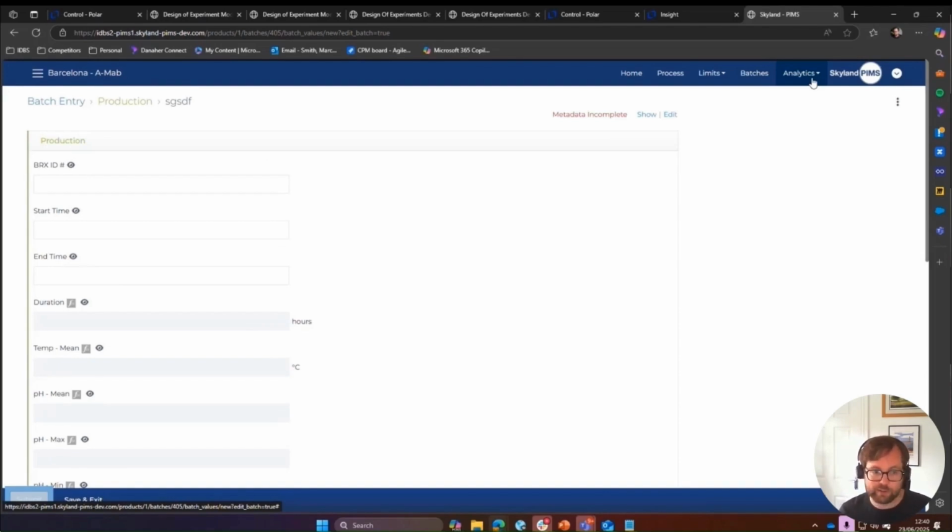Once we've got this into the system, this becomes batch information. A batch in manufacturing is sort of the equivalent to a round or a run or an experiment within the development group. And then we can move on to analyzing this to see if our inter-batch analytics is acceptable.